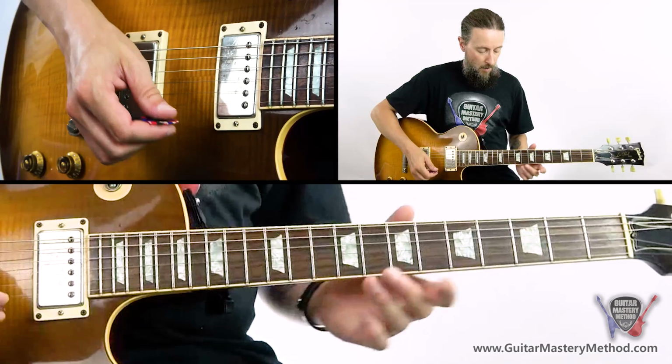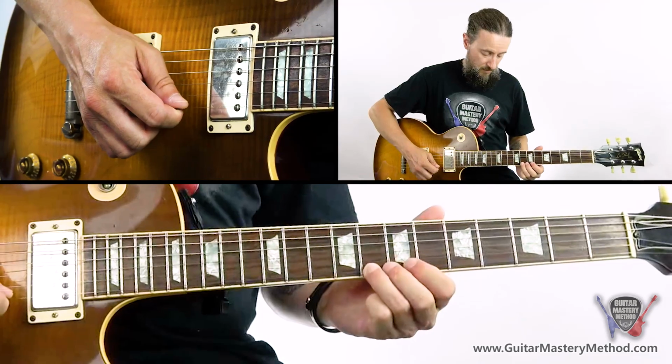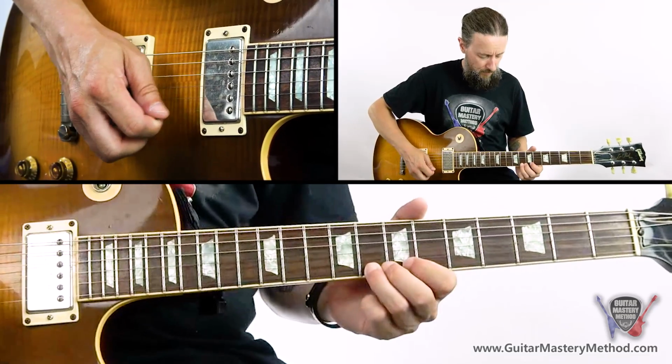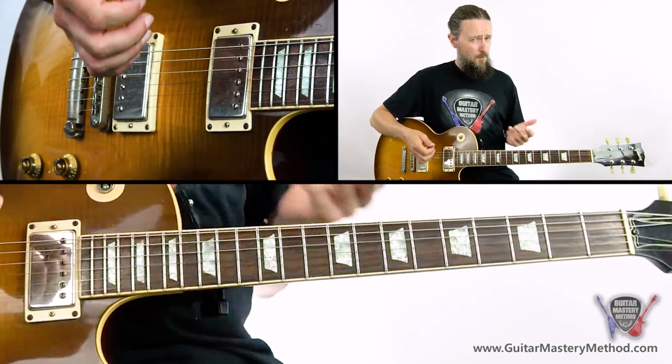Also, with the direction of vibrato, it only really matters the most on the low E string and the high E string. Obviously, if you're doing your vibrato downwards on the high E string, you're going to fall off the end of the neck and it's not going to sound so good. It's a cool effect that you can use. It doesn't make for good vibrato.